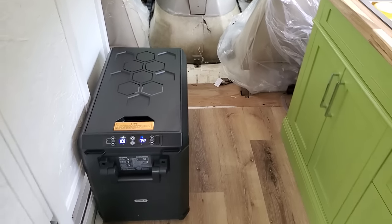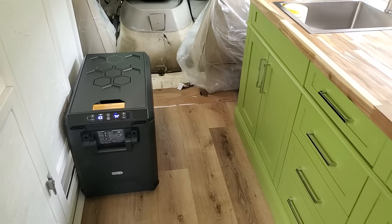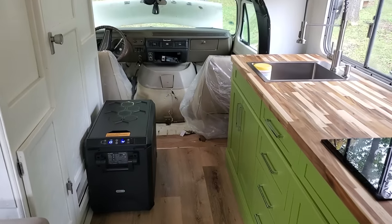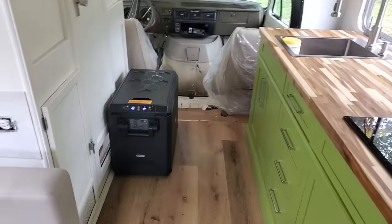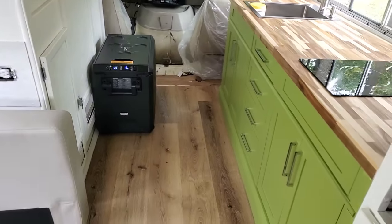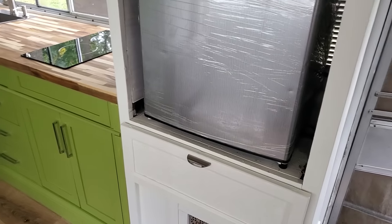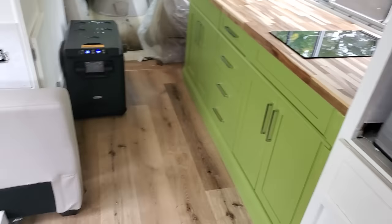We've got the BougeRV fridge freezer running. I just turned that on so it can start cooling down. Once we start running, we'll wind up plugging it in up here to the lighter area. We still have to take the fridge down. We didn't get this installed fully safely yet, so we're going to ditch that for this drive.